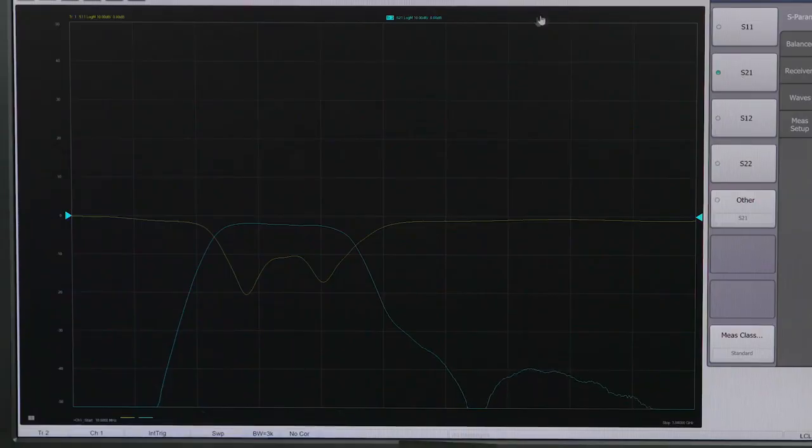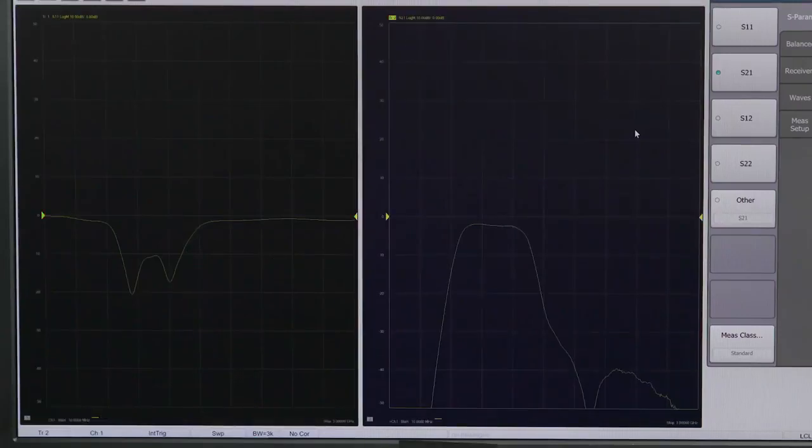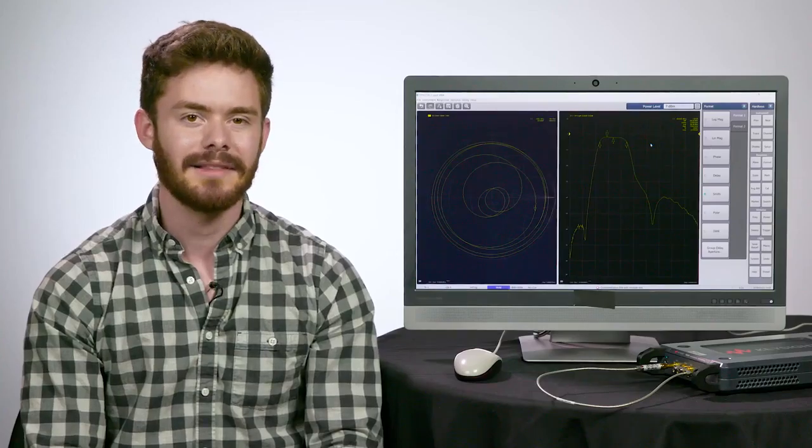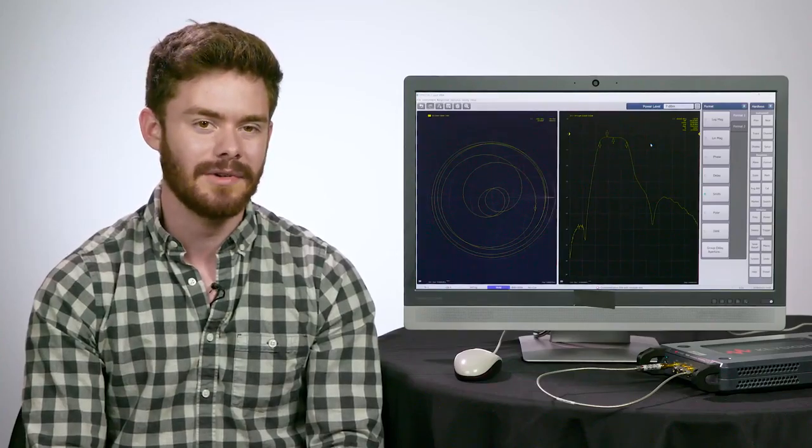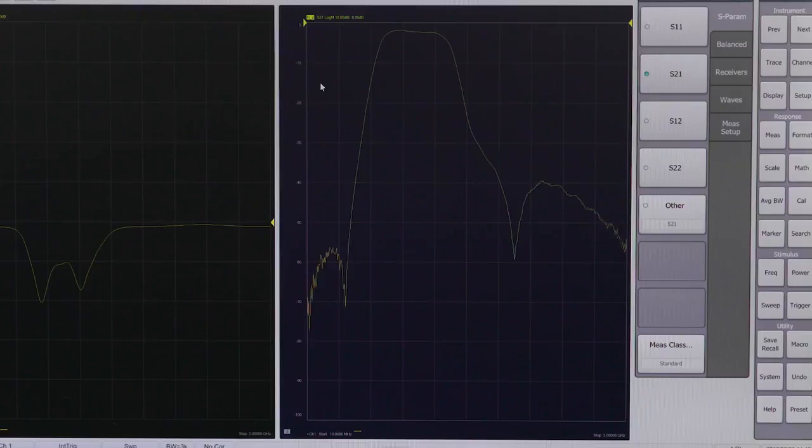Move Trace 2 on the screen in order to show the two traces side-by-side by dragging Trace 2 on top, and now you can see S21 on the right side of the window with S11 on the left. So you can really easily set up the layout of how you want to view each trace. Let's rescale this S21 signal to see more detail by dragging the reference marker on the Y-axis up to show the entire response on screen.